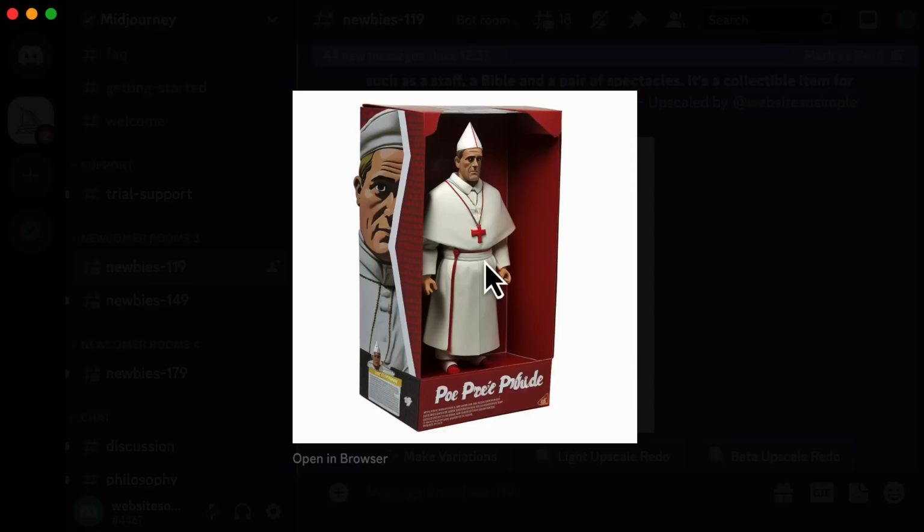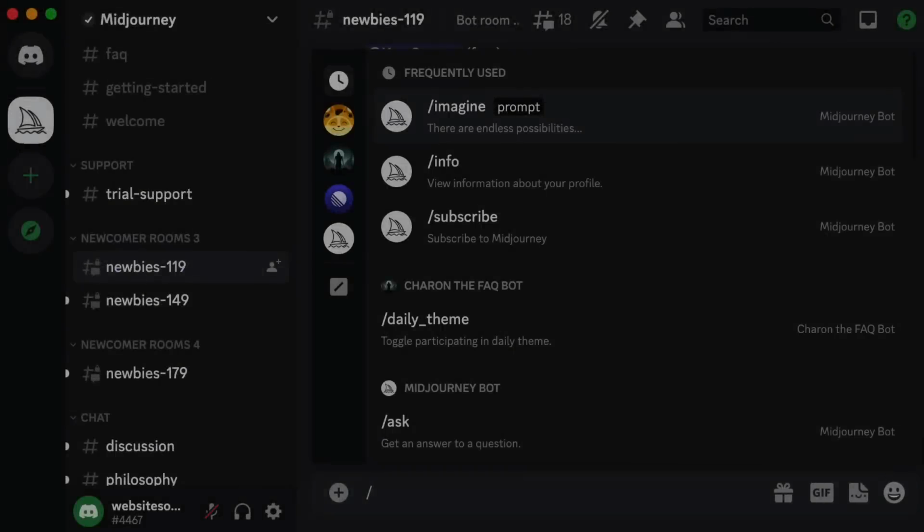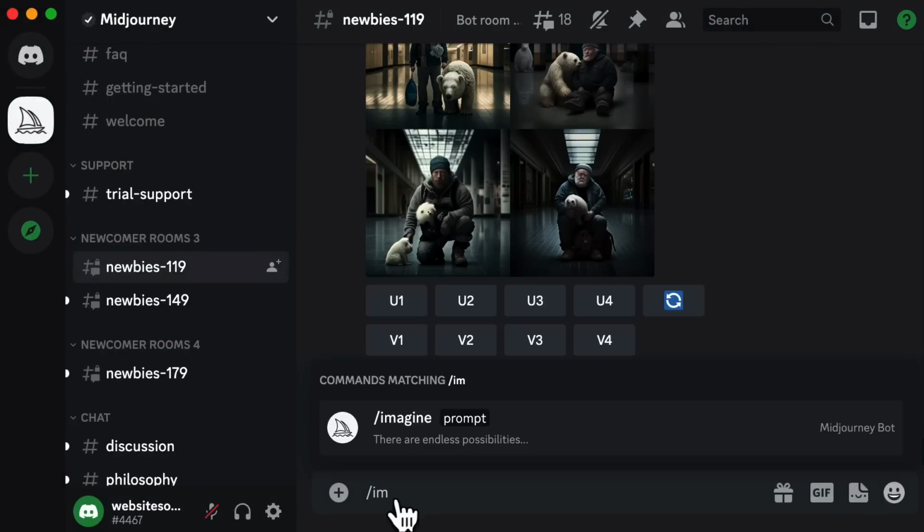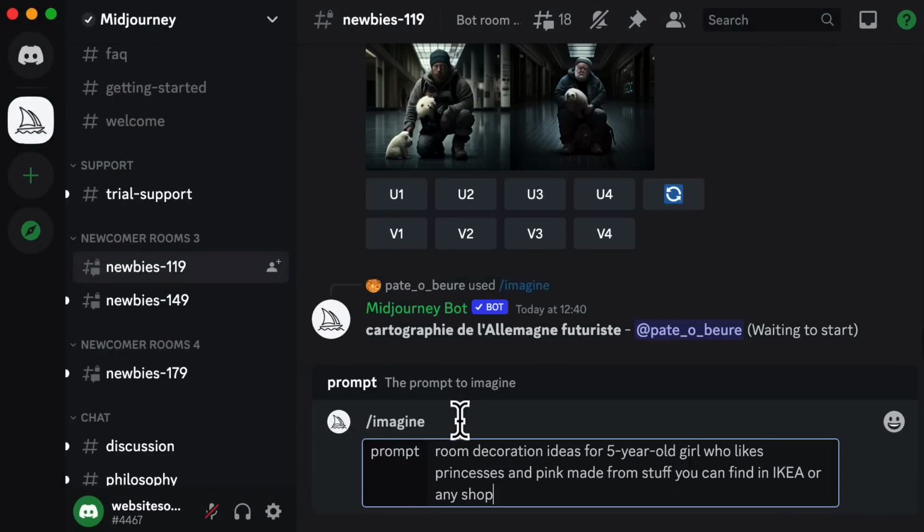This is another great example of how AI tools like Midjourney can improve efficiency and unleash a lot of human creativity. So give it a try for any product idea you have, no matter how wild or unconventional you think it is. Another interesting use case for Midjourney is using it to create interior design ideas.